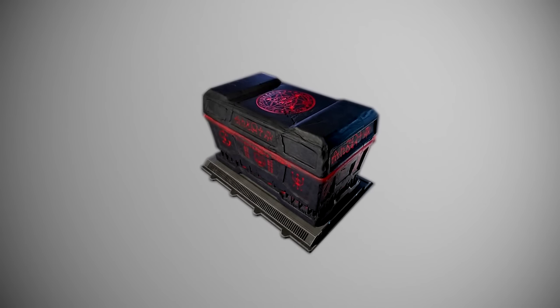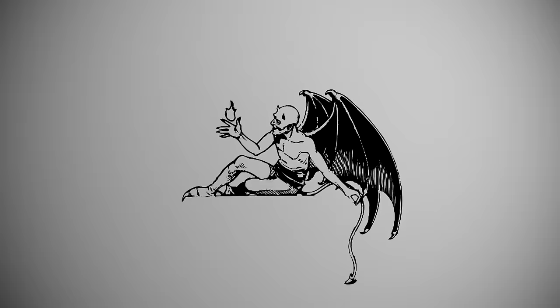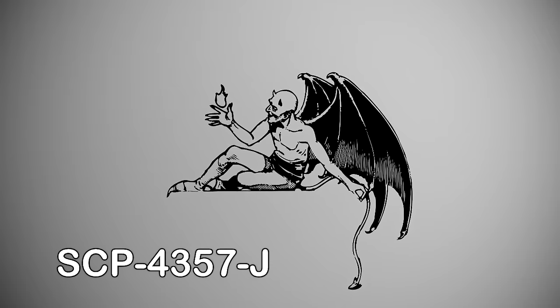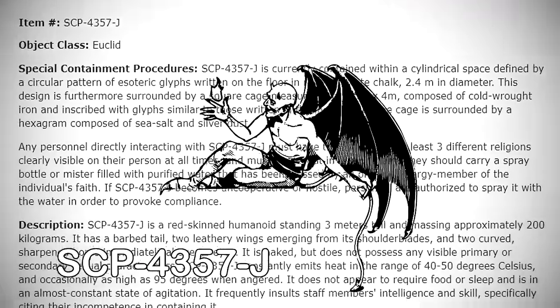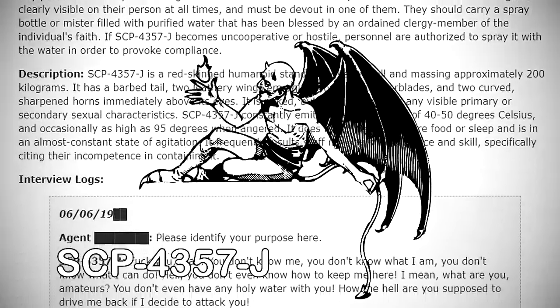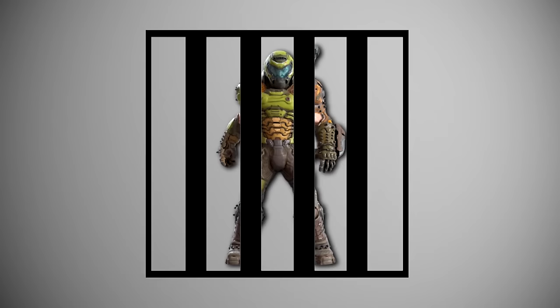Now, the easy way to contain it? The Hellions managed to lock the Doom Slayer in a sarcophagus fueled by Argent energy for a long time. Our Foundation thaumaturgy specialists should have no problem recreating the containment method due to our reliable source of hellish intelligence, SCP-4357-J, the cooperative demon, as we call it, consistently and accidentally feeds us intelligence on how to better contain demon-related entities. It is not out of the realm of possibility that we could use this intelligence to contain the Doom Slayer. However, locking Doom Guy in stasis doesn't make for an interesting story, does it?